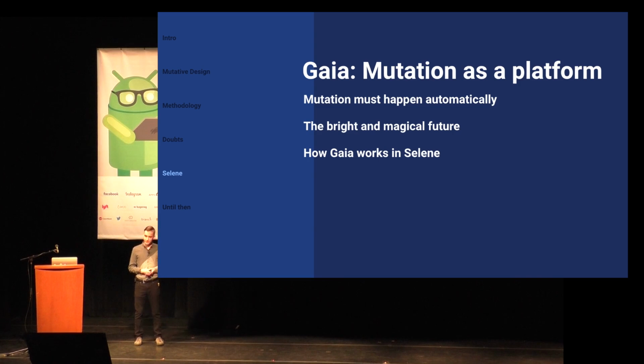So how it works in Selene is it's basically just a class with instructions on how to mutate. It tells, for instance, the elements that subscribe to it how their colors should change in response to light sensor values, and things like that. So any element that's then subscribed to it just follows those instructions.